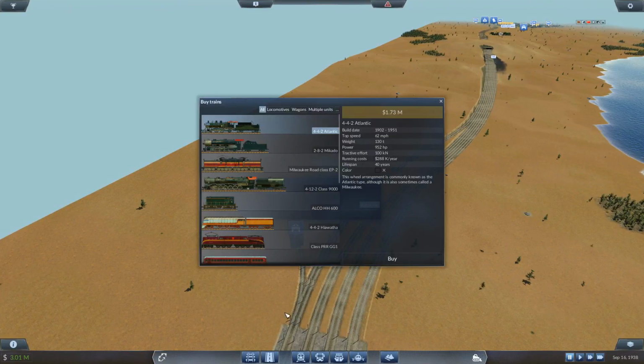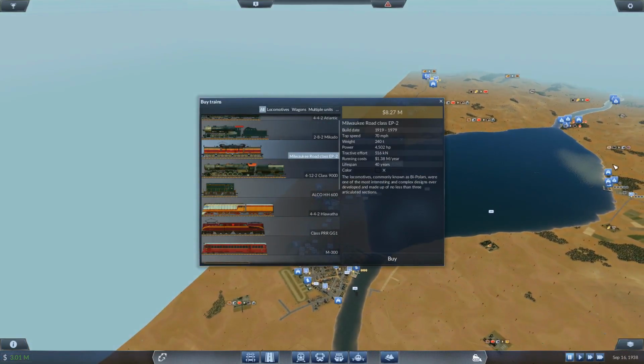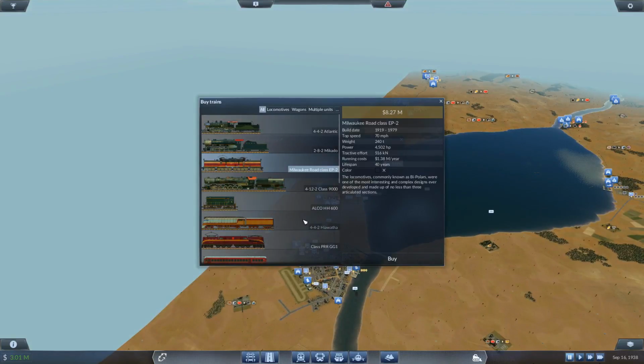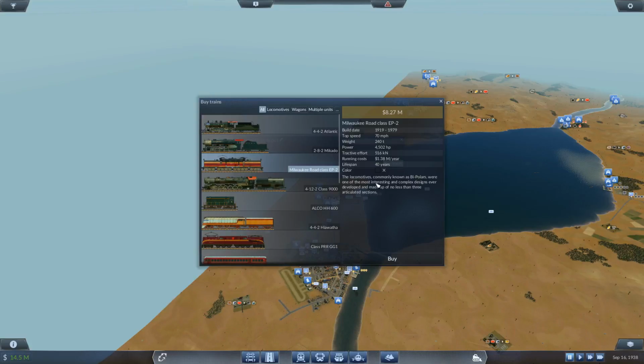Now, I've electrified this because I was either going to use one of these 99 mile an hour or one of these. I'm going to go with the Milwaukee. We had him before on this line over here. It didn't really work, so we swapped them out for little Alcos, but I'm going to get a new one. So I need a loan, so I'll borrow about 14 and a half, okay. Right, you're going to be that colour.